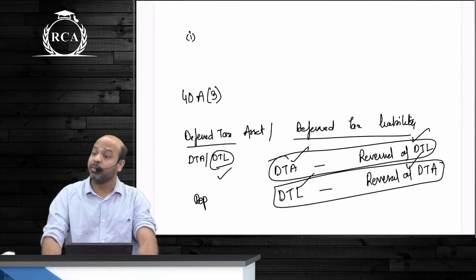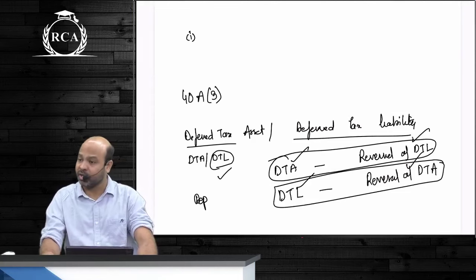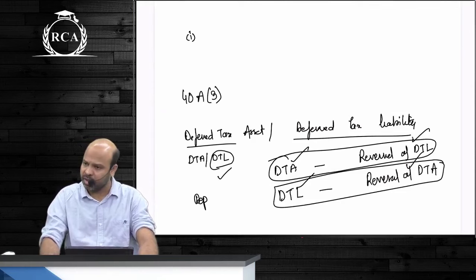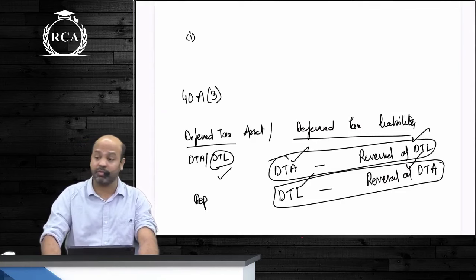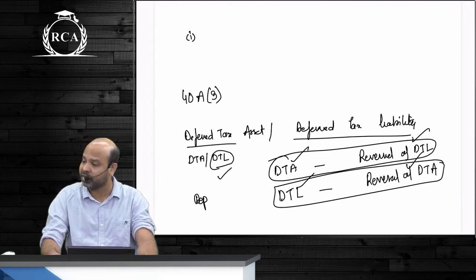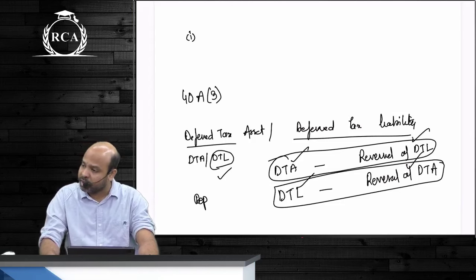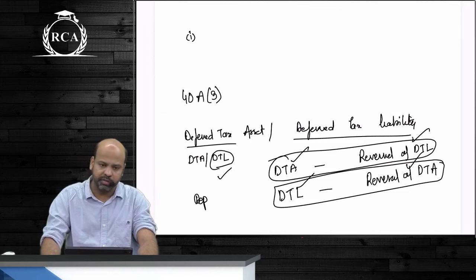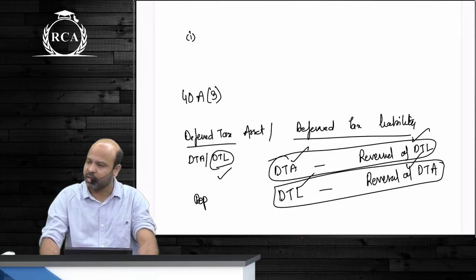Because you will have to pay more taxes on a later date, you recognize that liability now only. On account of any timing difference, if you're paying a higher amount of tax in the current year, but you will end up saving taxes on a later date, you will have to recognize deferred tax asset. Because there is a saving arising on a later date, you will have to create deferred tax asset in respect of those timing differences.